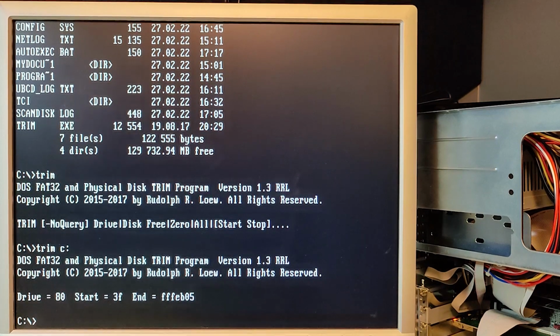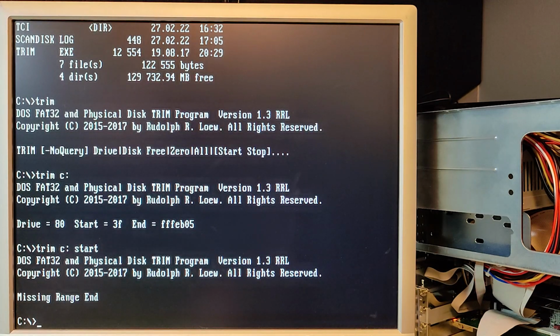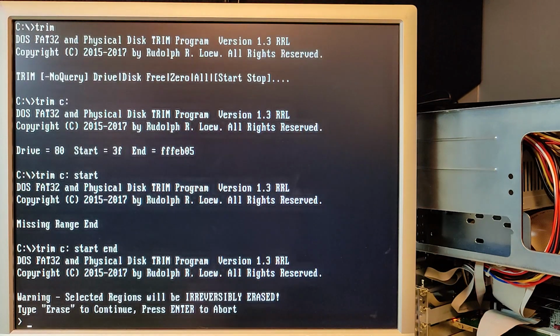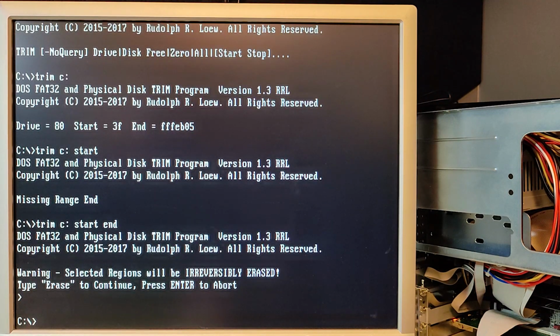Okay, trim C:, it just gave us some information. Start and end, I don't know. Let's try start. No. Ooh, enter to abort. Holy.